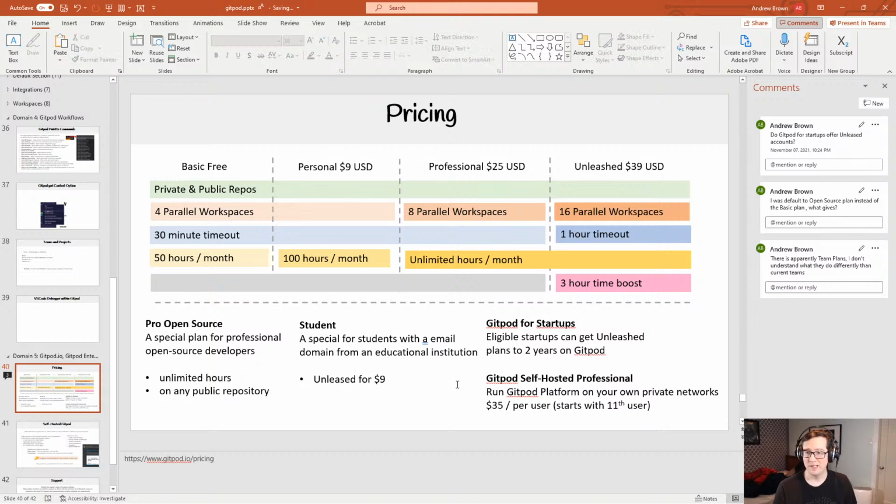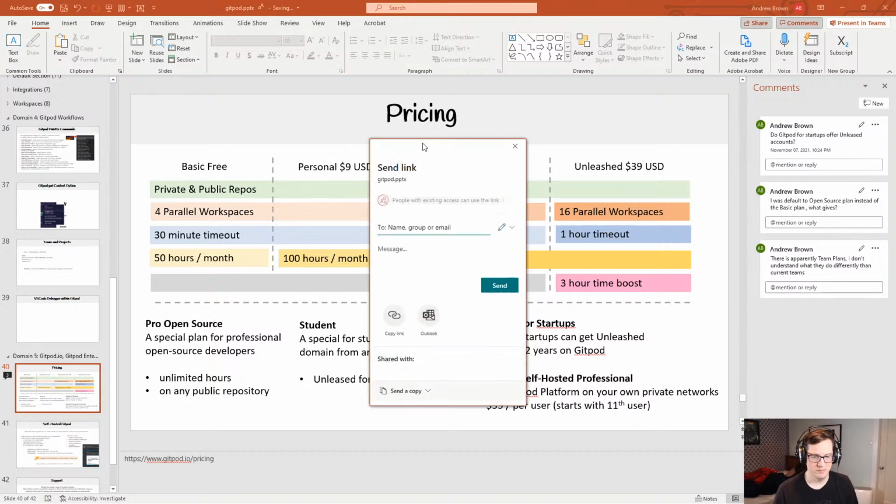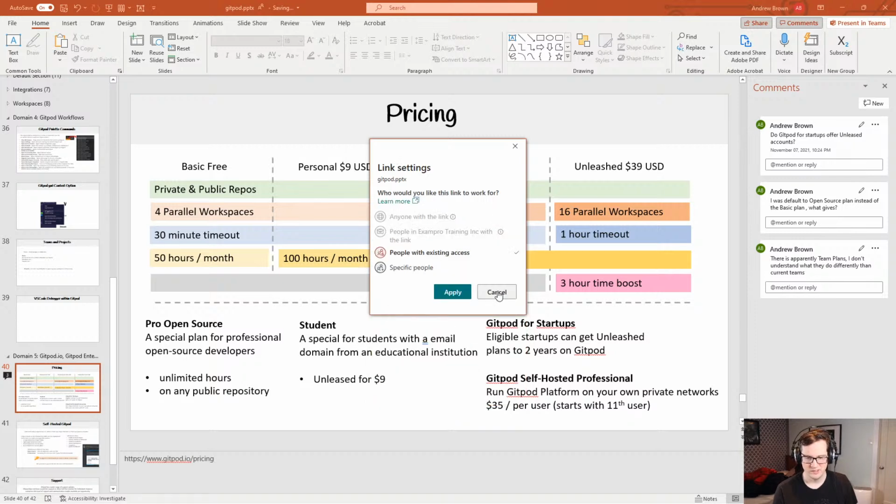It's not an easy feature to develop, but there is definitely a lack of visibility here. And these slides, I can probably make them available. It's just that the permissions here in Teams are always really annoying. So this is something that I'm still trying to figure out better. Like, I don't know how to change this link setting, anyone with a link. See, it's grayed out.